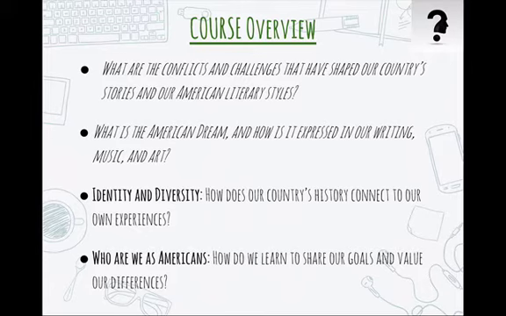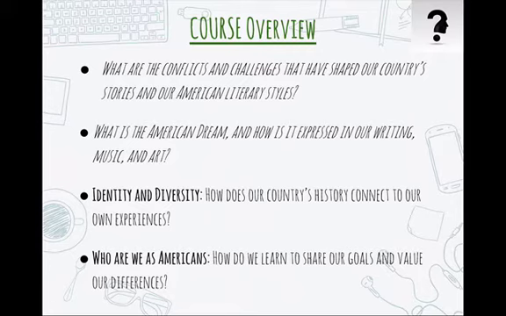So let's talk about the course. American Literature is a survey of different American literary styles. The course focuses on the conflicts and challenges that have shaped our country's stories and have shaped our country's literature. One of the major questions that we will be exploring throughout the course is, what is the American dream, how is it defined, and how is it expressed in our writing? And then we will also talk about identity and diversity in literature, and think about who are we as Americans, how do we learn to share our goals and value our differences.